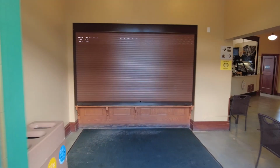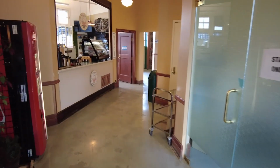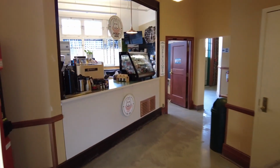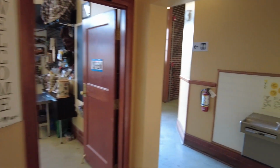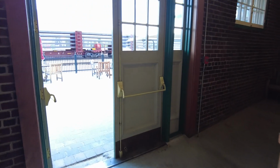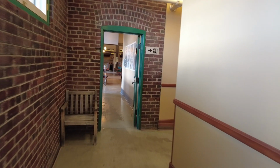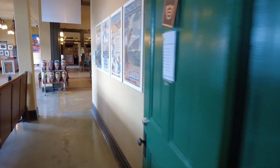Let's take a peek inside because I think you want to see what's in here too. Now we're visiting on the tail end of COVID, so there's still some masking restrictions, and you'll see some signs for that too, the face mask required thing. That ended after a little while. You can come in here without. Some neat little snacks you can get there, certainly if you're in a hungry kind of mood. And if we go through the hallway here, there's our train again outside, and then into here we get into the main waiting room. There's washrooms in the building as well, so if you're in Jasper and need a little bit of a pit stop, you can always run into the railway station.